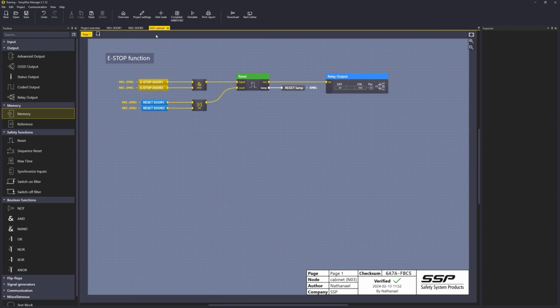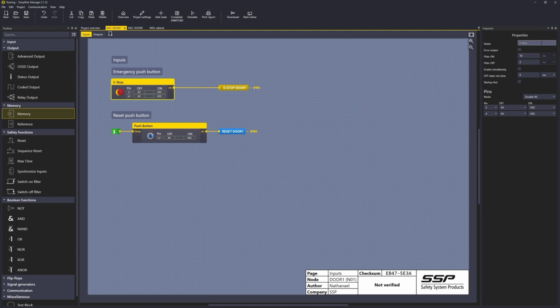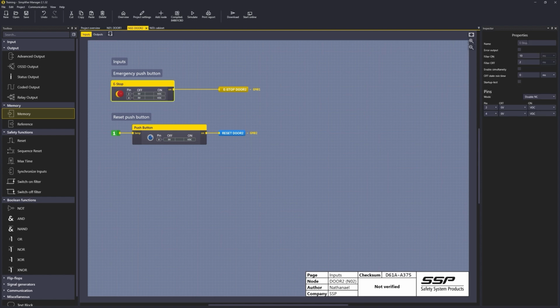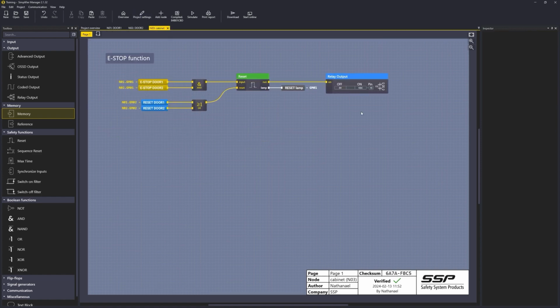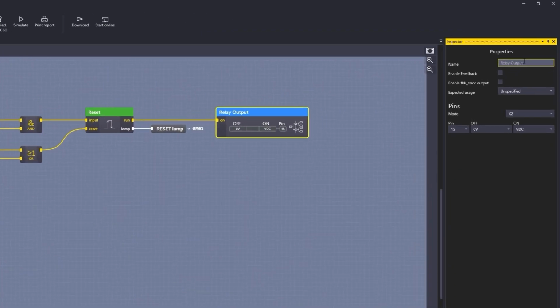What's also good is the report. For that, I'm just giving the eStops an identifier. In this case, we just call it door 1 eStop, and also eStop on door 2 gets a name, and also our output gets a name, eStop function.